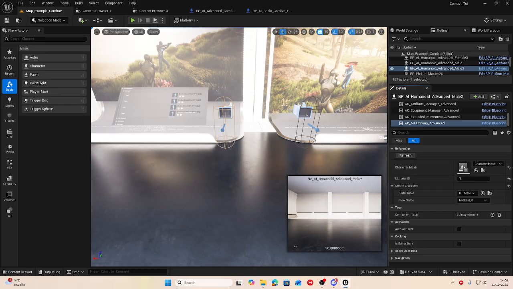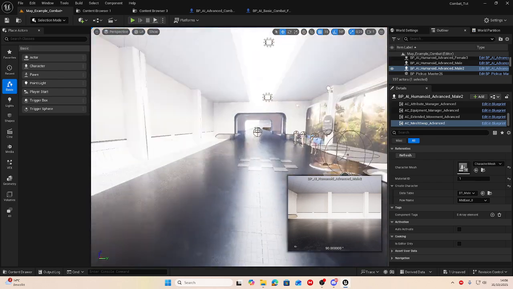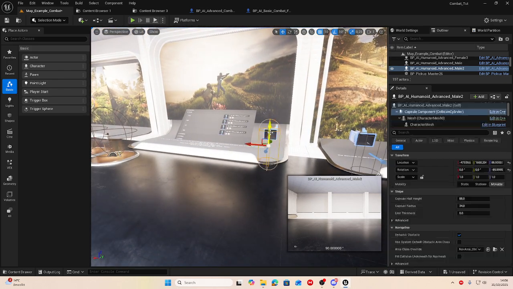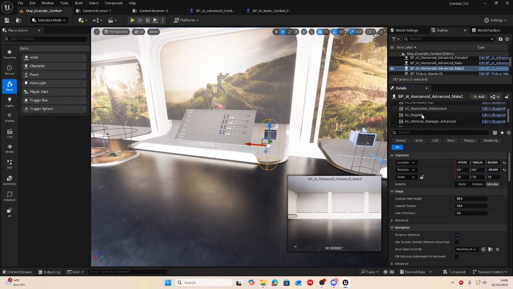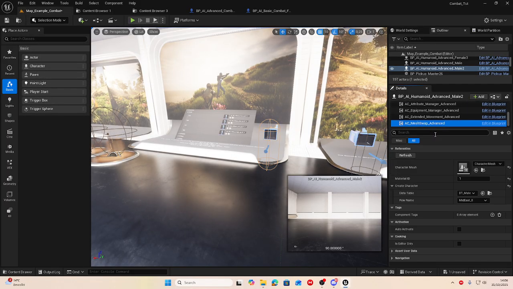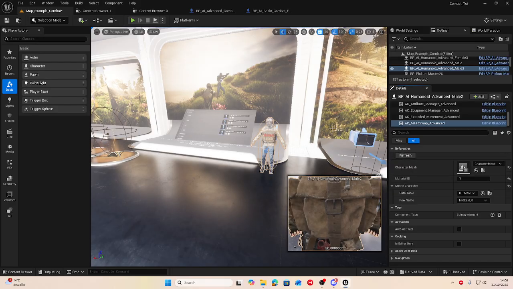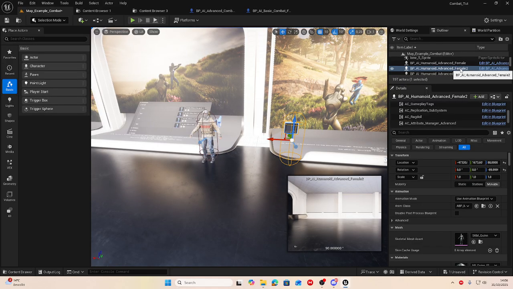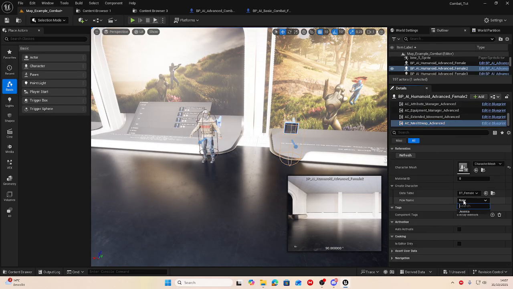I'm not selecting one. Male 2. Hold on, I was selecting something else. Okay. This one is female again. Female, swap, Jessica.